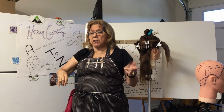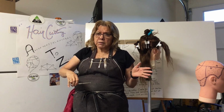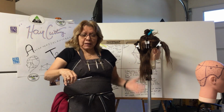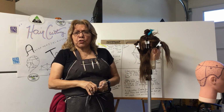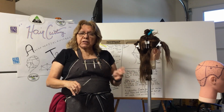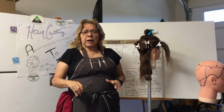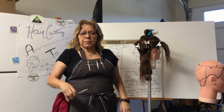Your first cut's not going to be boom. Your first cut's going to be slow, step by step. That's your first cut. That was my first cut, for goodness sake. And you know that I've taught for 32 years. So developing all these little skills has come from teaching for 32 years, from learning what I've got to do to make sure the students got it. I'm here to teach you methods. I'm not here to show you. I'm here to teach you.